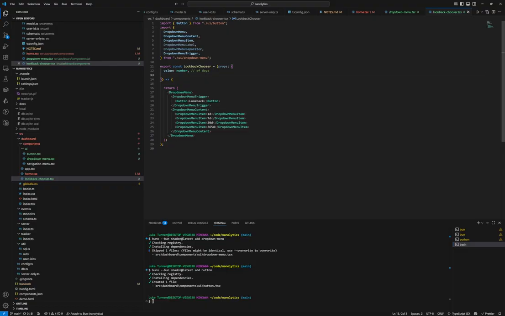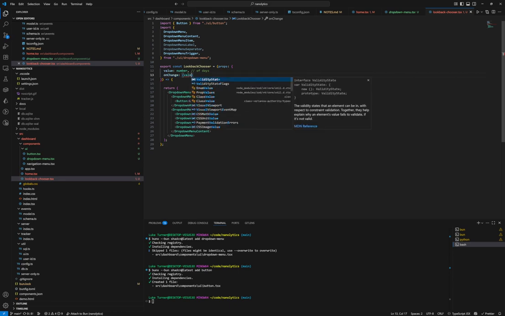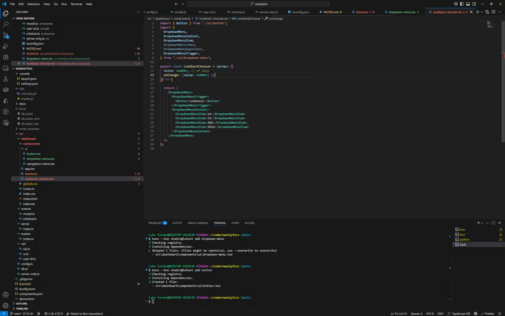You know, I know people use Redux or MobX and things like that, but I usually find that to be a little bit overcomplicated for the size of apps that I'm working on for side projects. So this is value number and on change, which is going to be a function that accepts value number and returns void.